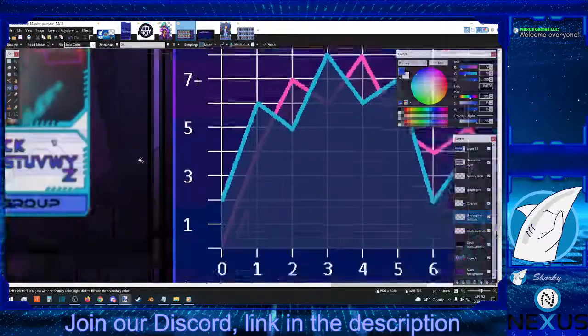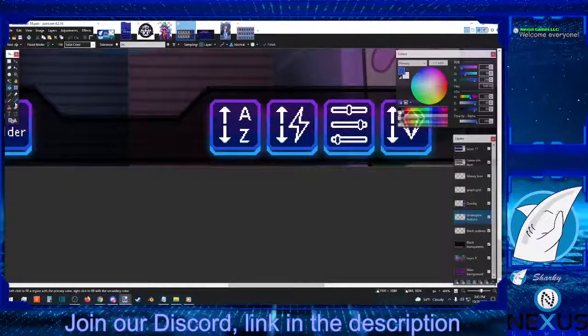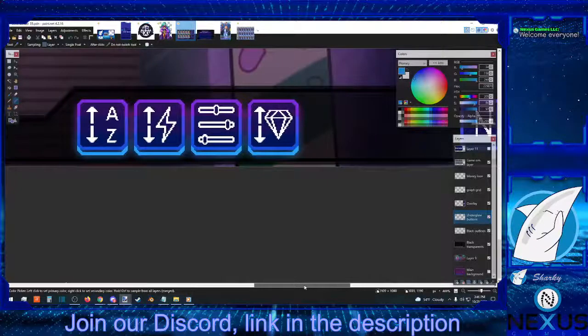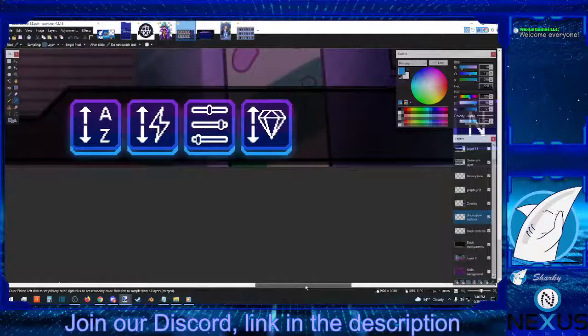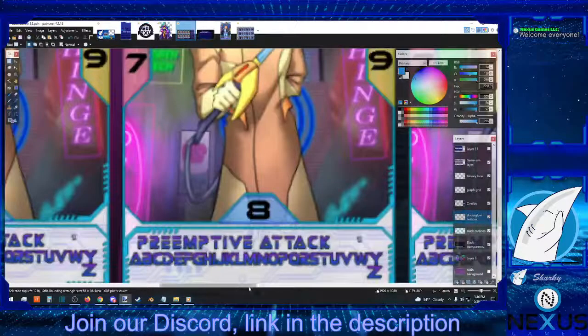I wish I knew what settings I used down here. I guess I can try to cheat this. This would be the best way. It would be so easy if this was already an engine.